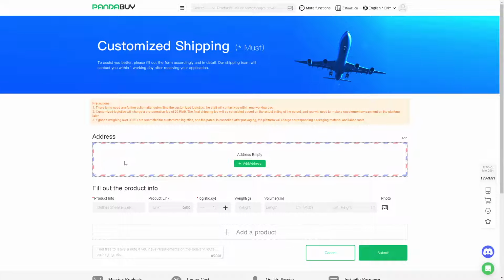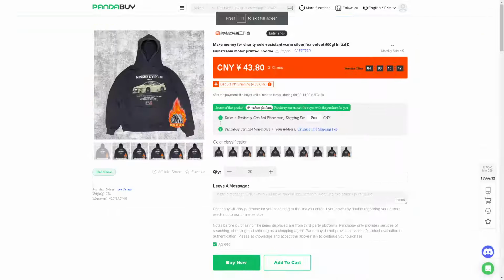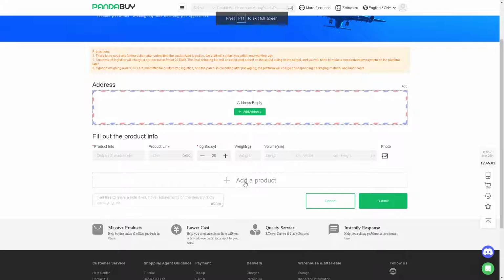When you click on confirm, obviously you need to click on the address, which you need to fill out. And again, say for example, you're going to be ordering 20 jackets, and you need to put the product info, which is the product earlier. Basically, this is it. All I'm going to do is, let's check for the product ID here. Now, for the product link right here, that's going to be the jacket. Let's say 20. All right. And then click on submit, right?